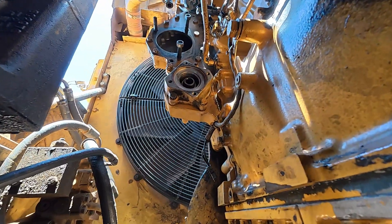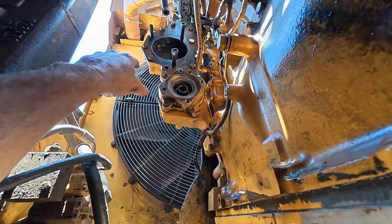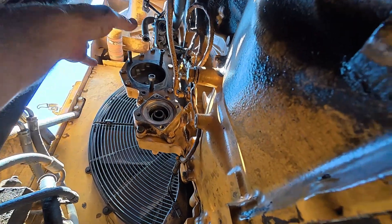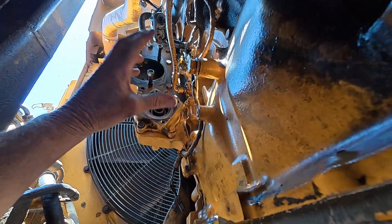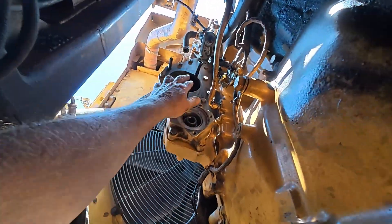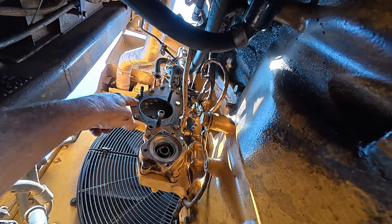All right, that's in. Now I just have to put the pump on there and put the compressor in. I think I might put the compressor in first because it'll be out of my way — I can come up from the bottom to stab it in there. Then I can put the fuel pump in. The fuel pump's just hanging here with the hoses still on it. I've got to get these nuts off, clean it up, put a new seal on the compressor, and slide it in place and tighten it down.